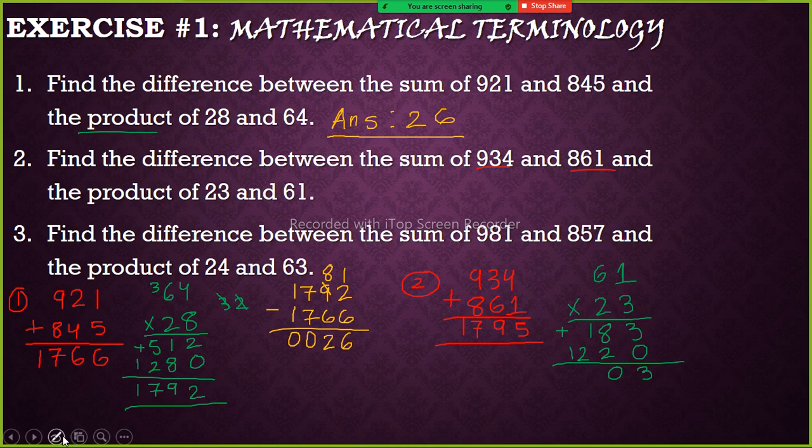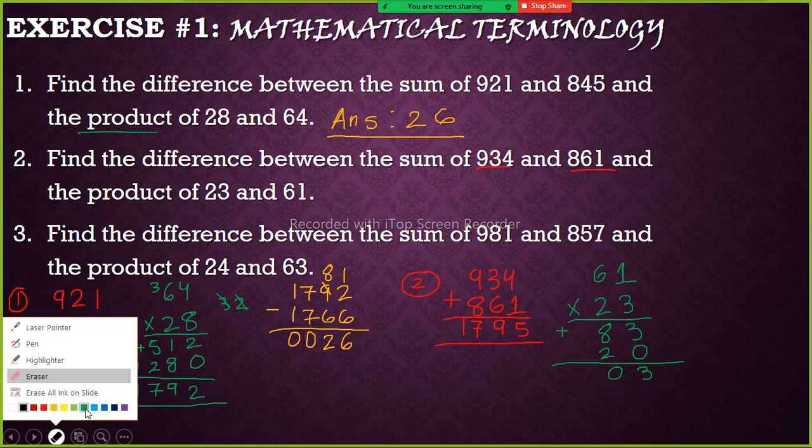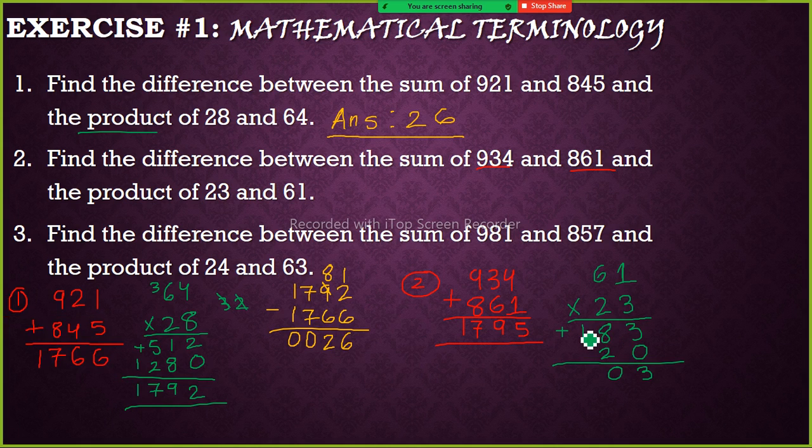Oh my goodness, sorry, I need to organize that better than that. So we have 1 on the bottom, we have 6 and 2 is 12. Good, so 3, 8 and 2 is 10. 2 and 2 is 4. 1 plus 0 is 1. Did you all get the same answer? Yes. Okay, so 23 times 61 is 1,403.